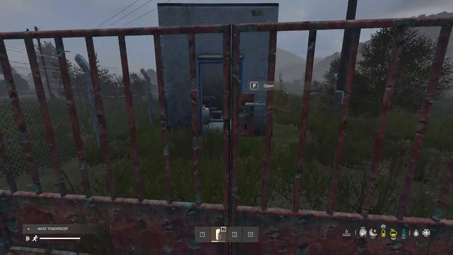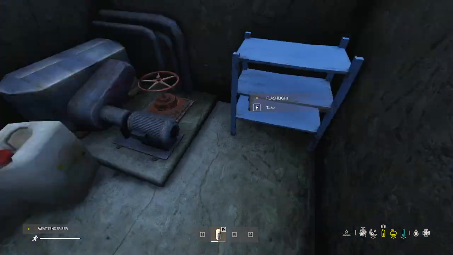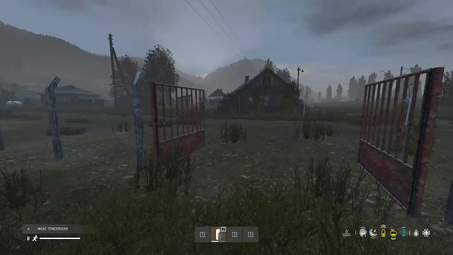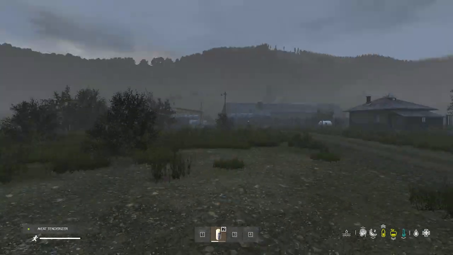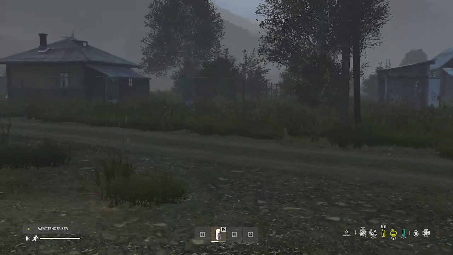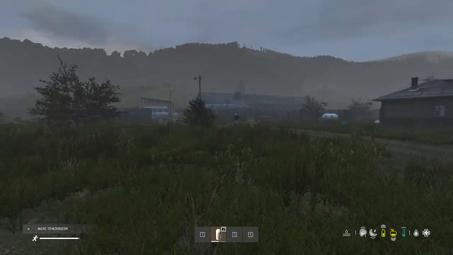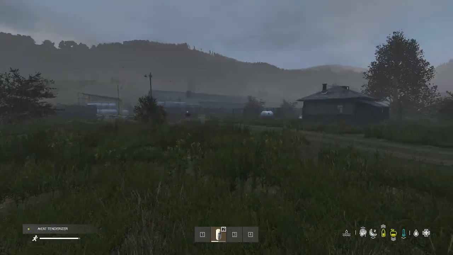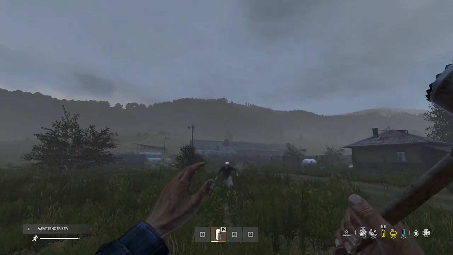Check this little electrical box thing. What have we got in here? A flashlight. Haven't really got the capacity to take stuff like that at the moment. There's Granny. Look how far away she's heard me there, even though I started creeping. Really sensitive on this one, the Zeds.